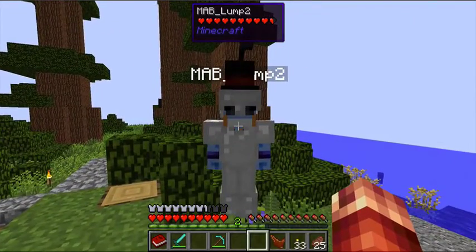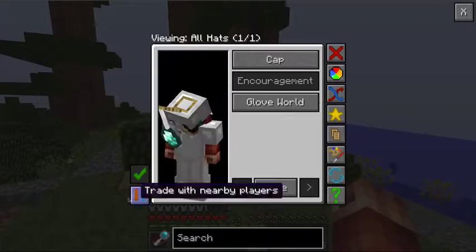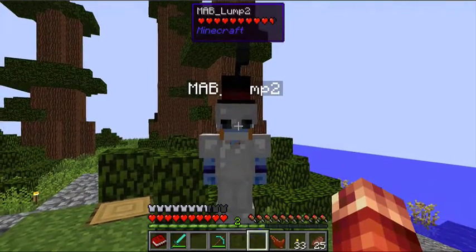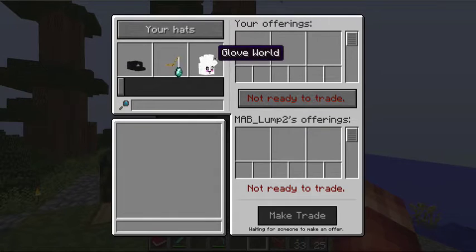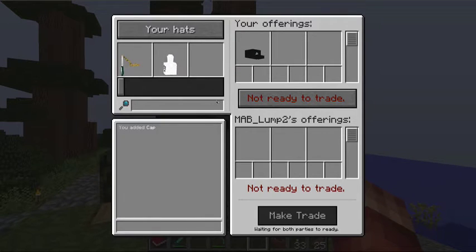Do you mind if we try to trade hats? Alright, sure. What is it? Trade with nearby players. Map 2. Okay. Your hats. That's actually a really cool interface. What are your hats? I have the one with diamonds, a cap, and a glow thing with a weird face. What's the cap? This. Oh, that's pretty cool.